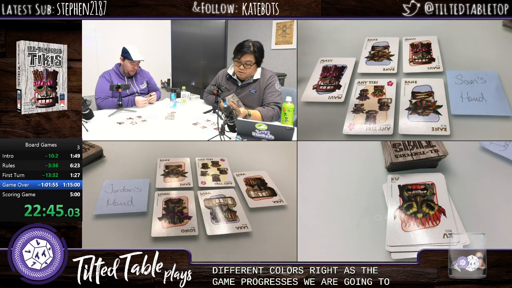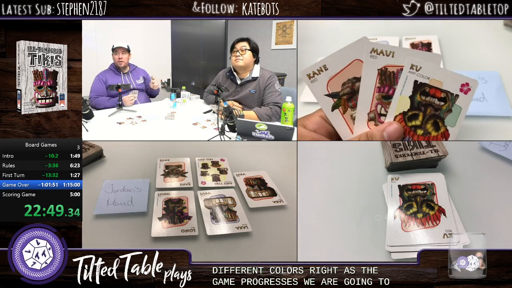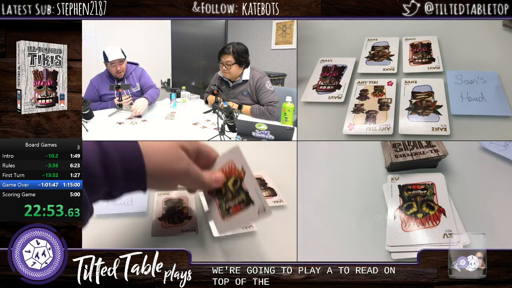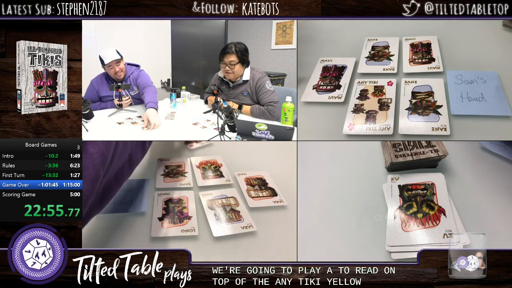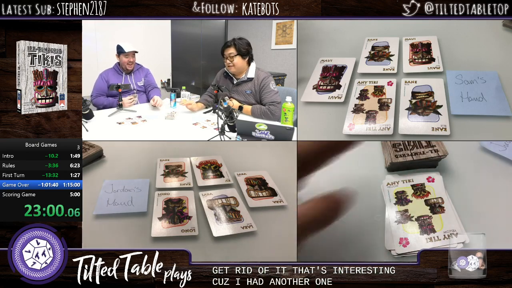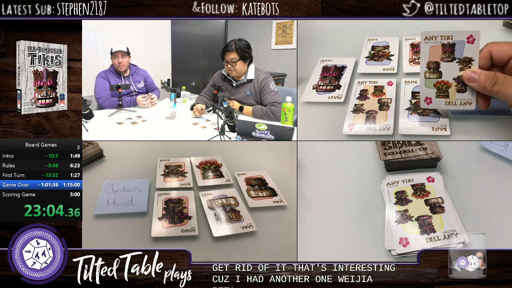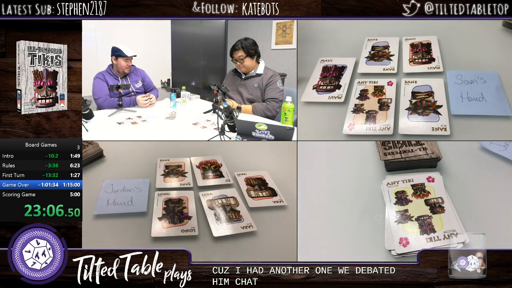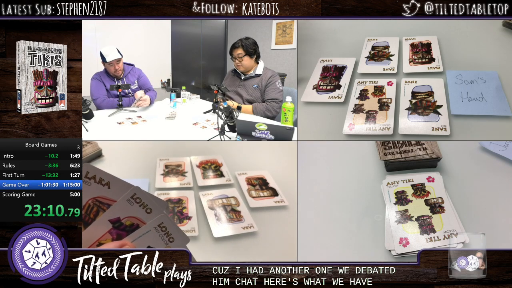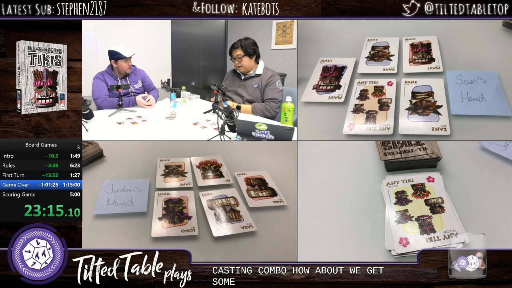We're going to play a coup red on top of the any Tiki yellow to get rid of it. That's interesting, because I had another one. We debated him, chat. Here's what we have. It's an interesting combo.